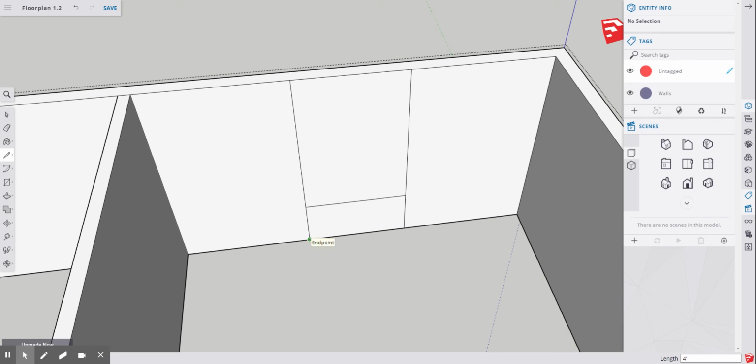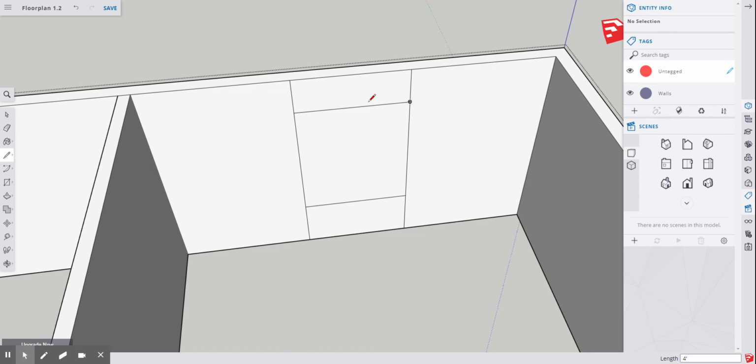So our windows were as tall as our doors, and our doors were 6 feet 8 inches. So we could go up 6, and you know what? I probably did an extra step. I could have just brought our line up 6 feet 8 inches. I'll do that on the next one. But you just look for the 6 feet 8 inch mark.